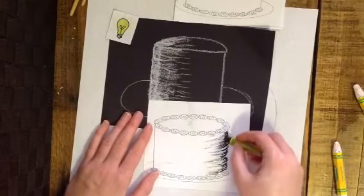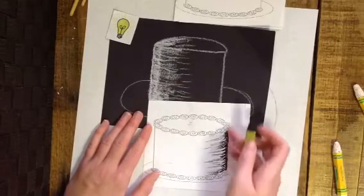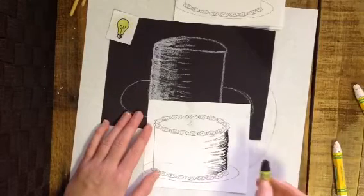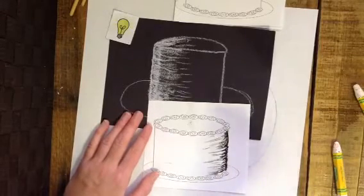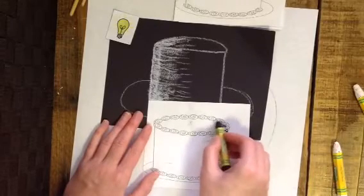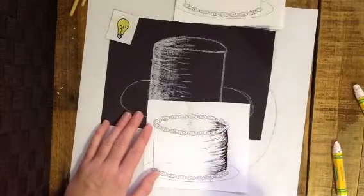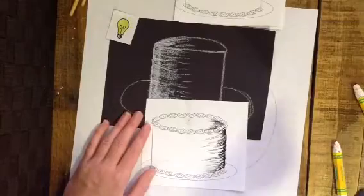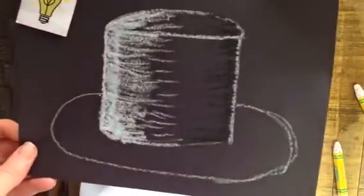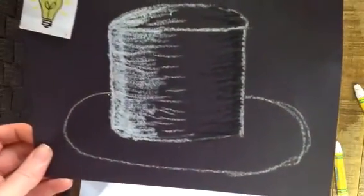So this part, really make sure you're using a light hand. You're not pushing very hard. Now again, if you want to outline this side, you can do that. But then as you're making your shadow, push very, very lightly. Use a light hand as you are shading in with your black. You would do the same on the top half, just lightly making that shadow. Again, not as much pressure as the white. Alright, so if you look closely, you can see that I have also added my black to my black paper. Not pushing hard, pushing very lightly.